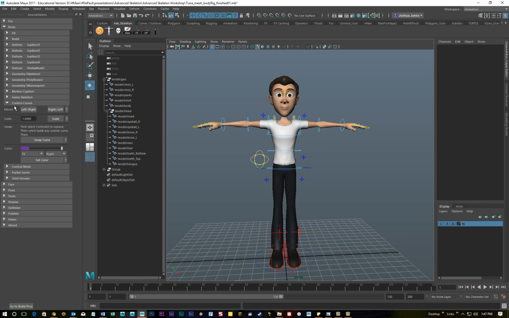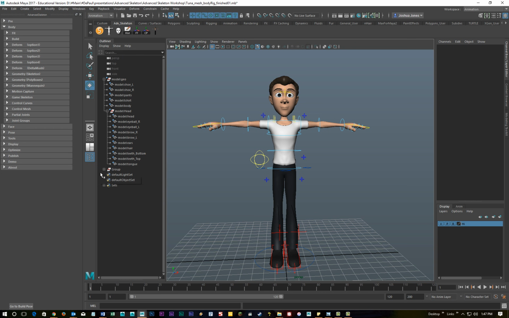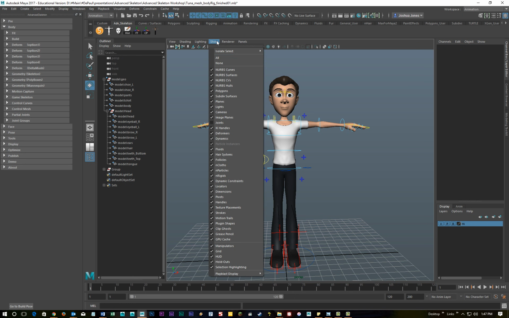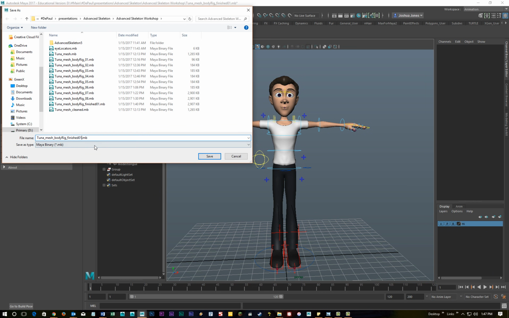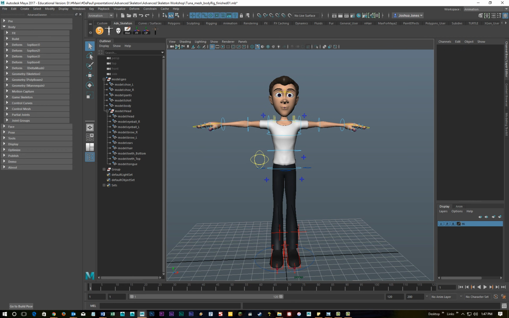So to finish up, we just need to go through here, and we're going to do a few last options just to make sure the thing is clean and ready to go. Again, as always, I'm going to save a new version out before I do this, just in case anything weird happens, or if I made a mistake somehow. I don't want to be stuck having to go back to the beginning.